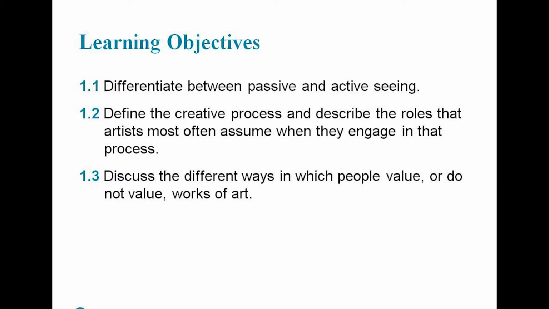Art is going to be the symbol. And artists are usually always trying to express something. They're always trying to tell you something. They're always trying to convey messaging. Some people might say that they're not, but then are they an artist? Define the creative process and describe the roles that artists most often assume when they engage in that process.